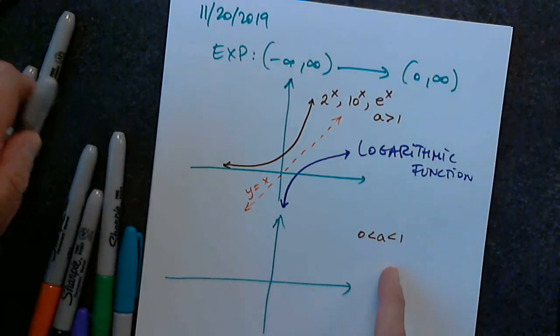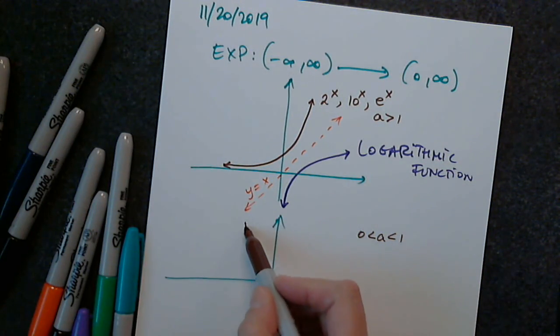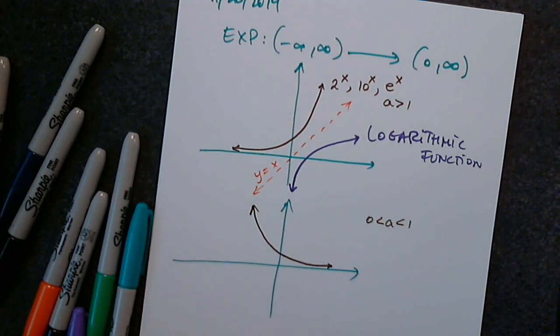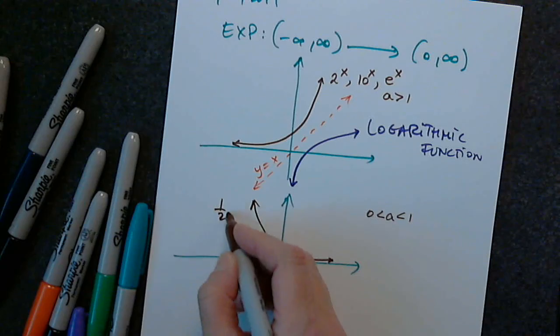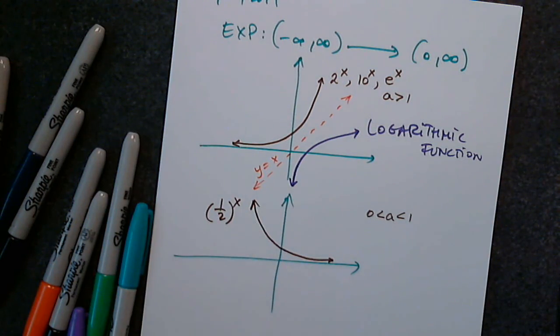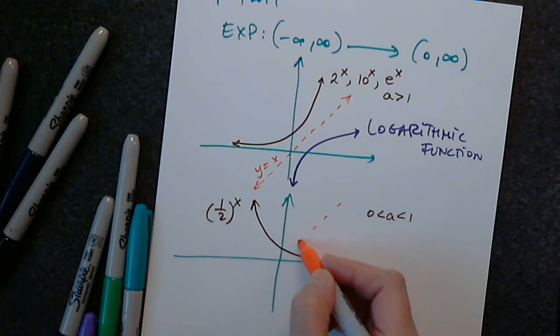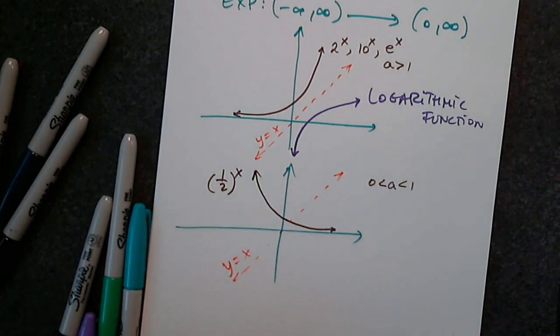Now, the other situation in which the base is less than 1, it's the same type of graph, but it's decreasing on all its domain. Like, for example, 1/2 raised to the x. If we want to graph the inverse function of this, we have to do the same thing. We have to graph y equals x first, and we will reverse the coordinates.